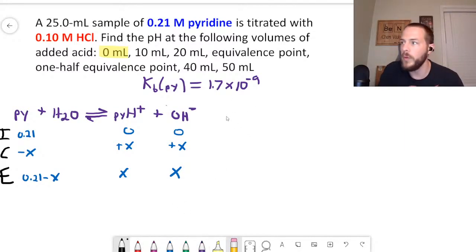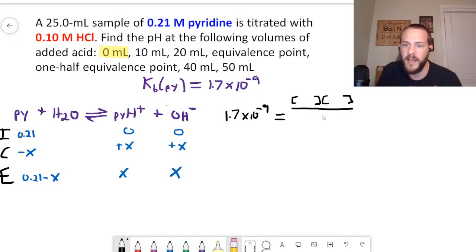Okay, so we know that Kb, which is equal to 1.7 times 10 to the minus 9, is equal to what exactly, right? That's equal to the concentration of the products over the concentration of the reactants, right? This is the law of mass action. It's true for any equilibrium reaction, products over reactants, right? So what are we going to have here? So we have PyH plus, OH minus up here. We have just plain old pyridine down here. And again, we ignore water because water is a pure liquid. Pure solids and pure liquids do not appear in the equilibrium constant expression, right? And so at equilibrium, we know their values in terms of x, so we can just substitute, right? And so this up here is x, this over here is x, right? So that's x times x, so I'll just rewrite that as x squared, right?